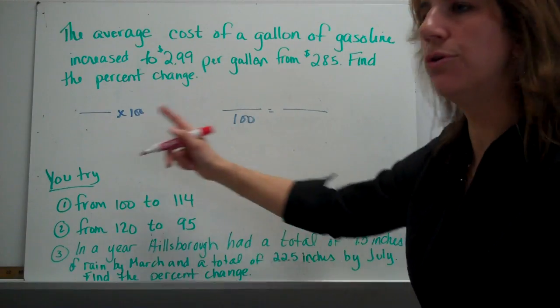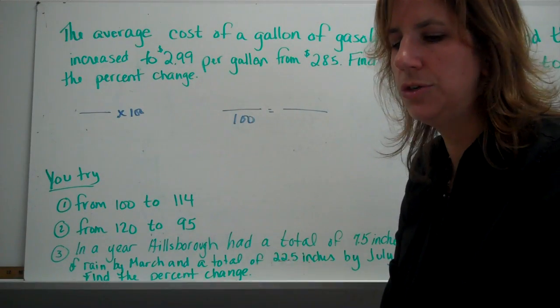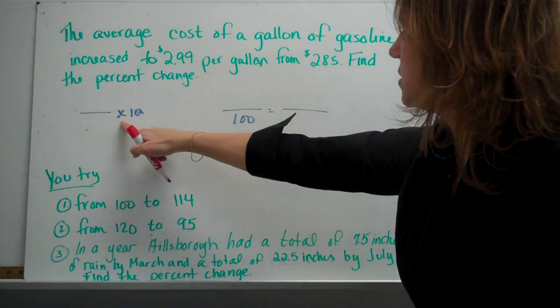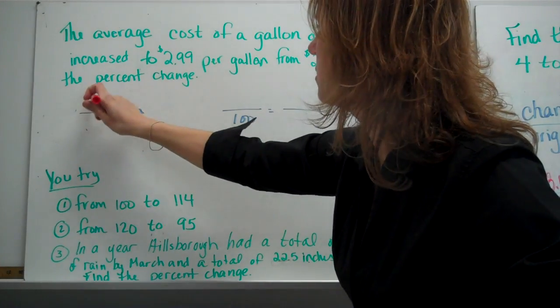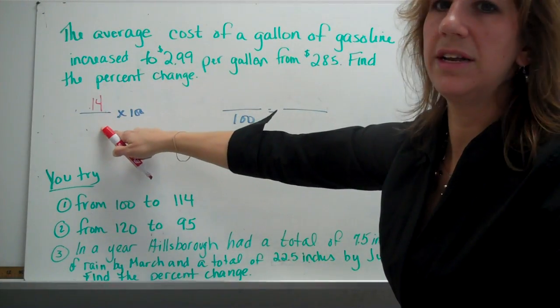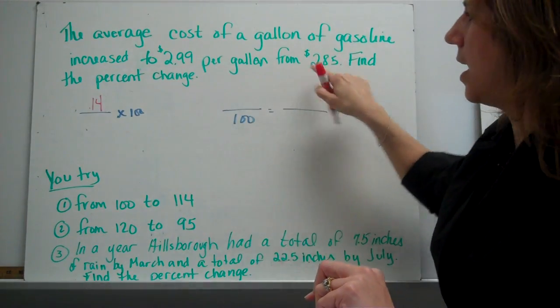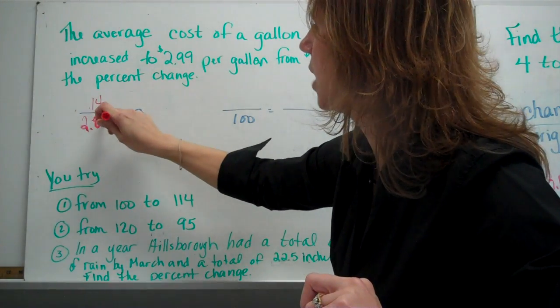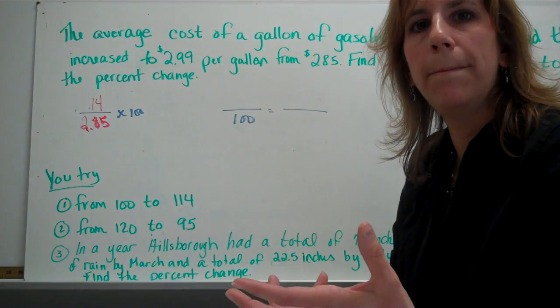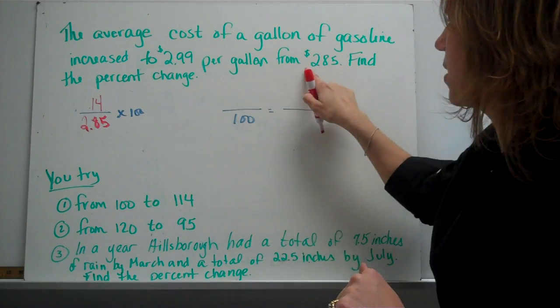Go ahead and try both formulas. We're going to do first difference, which is what, 14 cents? Over where did it start? Tricky here, did you read carefully? It started at $2.85. You got to read carefully. From, that's where it started. Okay, keep that in mind.